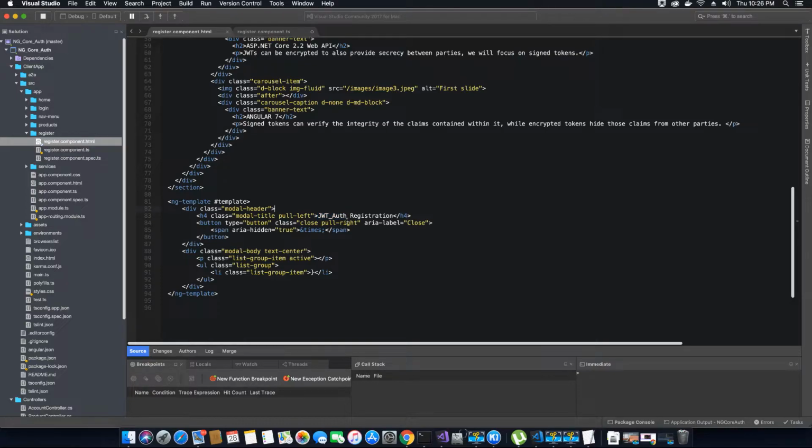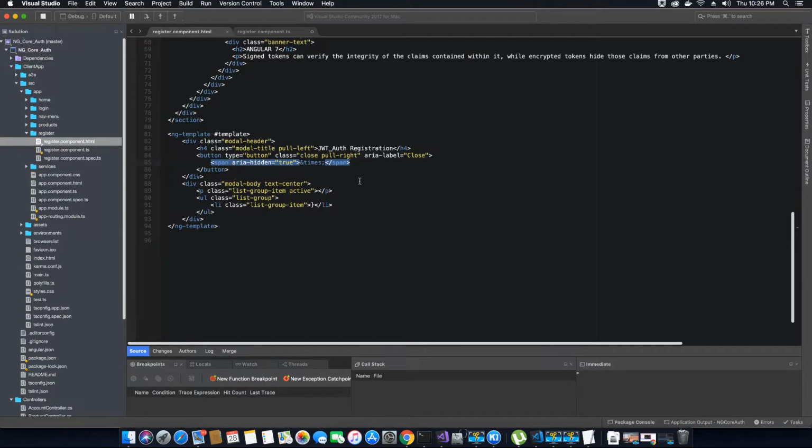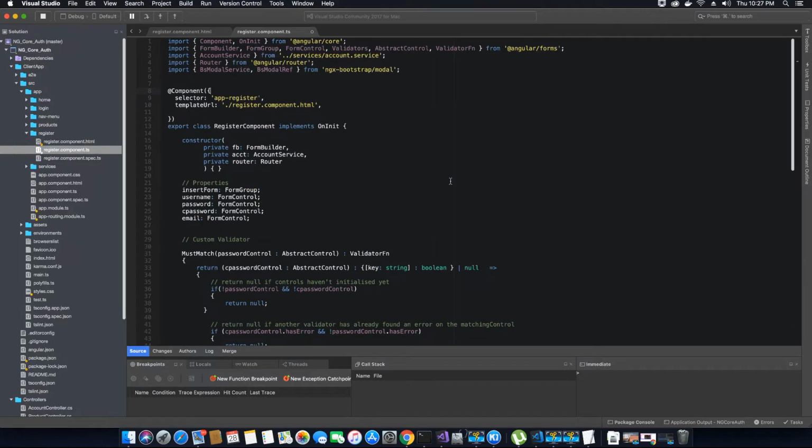Once you have your header, all we have is a button that is available to close the modal, and then we have a list which will hold all the errors inside the modal. So let's save this. A modal is created. Please give your modal an ID; I have given it an ID of template. Now let's go to our register component.ts and use this modal inside here.